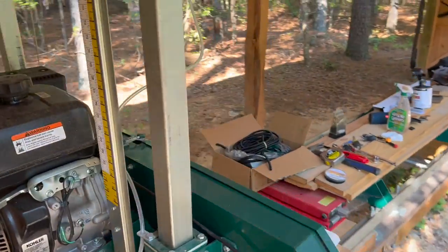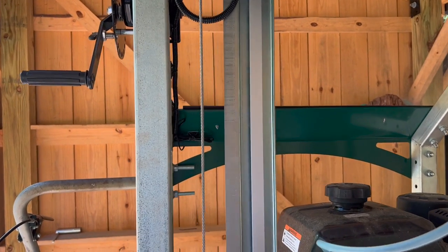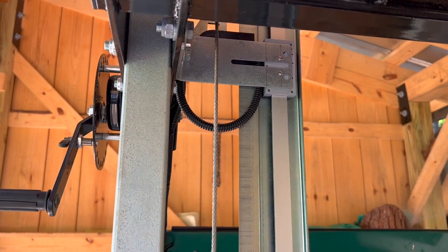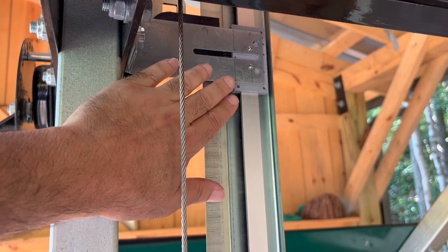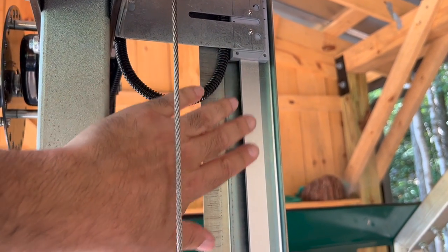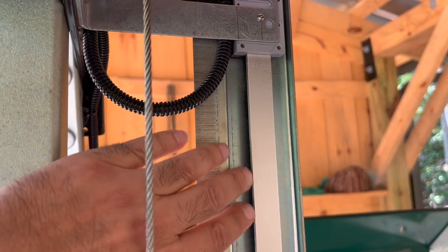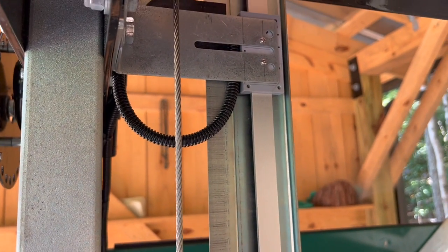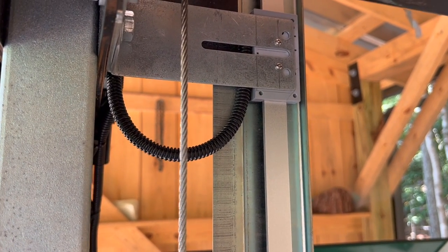And again, one of the key points, I think, is if you can take advantage of some existing protected mounting location on your sawmill, no matter what the brand, I think that's going to make for a better result. So in my case, I was able to really hide this DRO slide and sender unit with a sensor in it right back behind the ruler guide. It's tucked in there, out of the way. Furthermore, I was able to flip the sensor side of the slide inward. That'll protect it, hopefully keep it clean from any flying sawdust or lubricant, anything else. Those are all things that could mess it up over time. So I think flipping it inward is a plus.